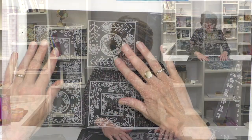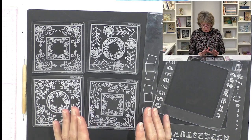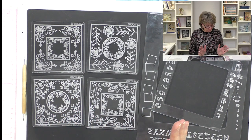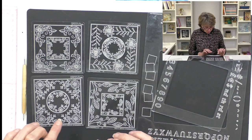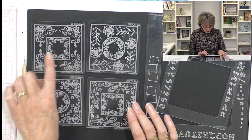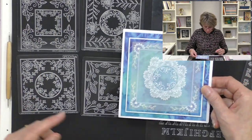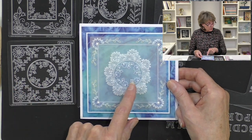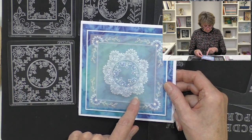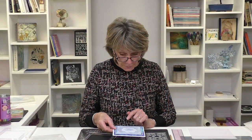Tina Cox, our dear friend Tina, she designed these fantastic little parchlets. I think they're a great place for starting out. They're also great for advanced people too, for advanced parchers. But what we're going to do is look at these beautiful plates, and you'll see there are loads of different elements. If we look at the card, you'll notice that this is the plate that's definitely been used for this card. And that's what we're going to do today. So we'll take these three out.